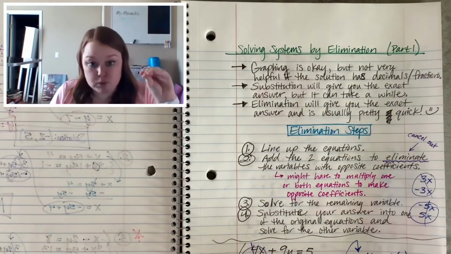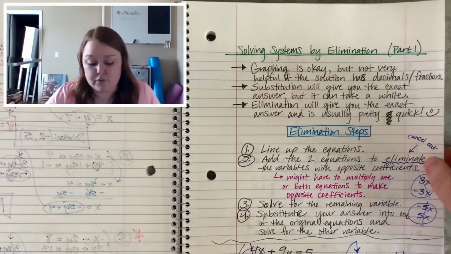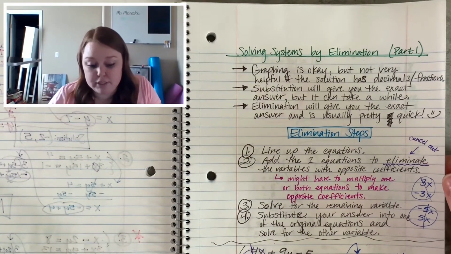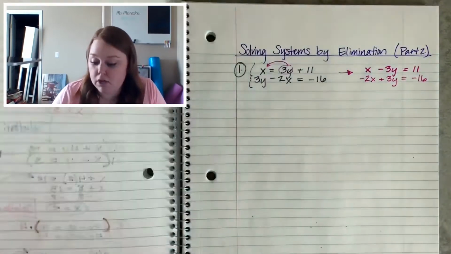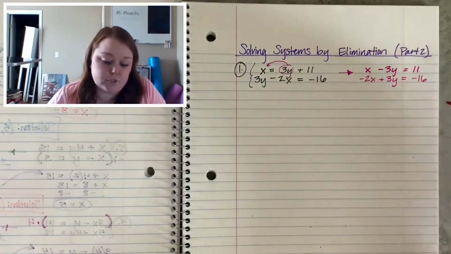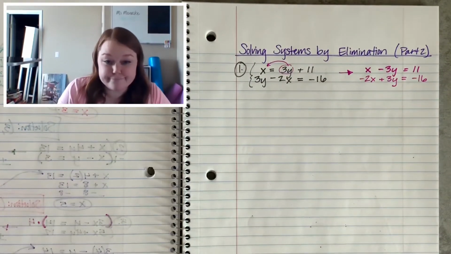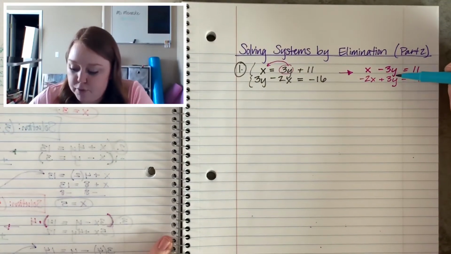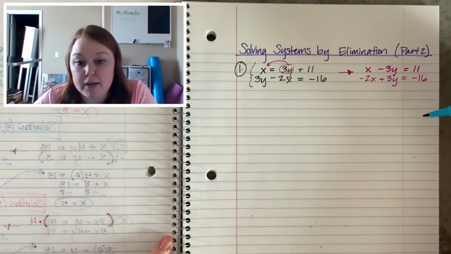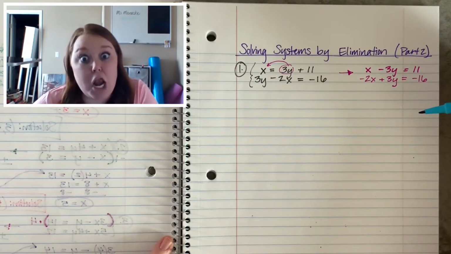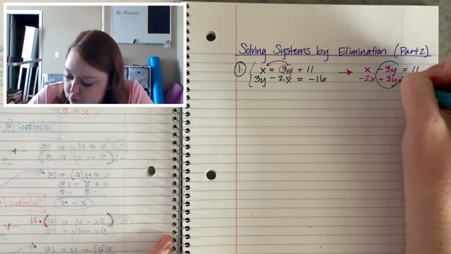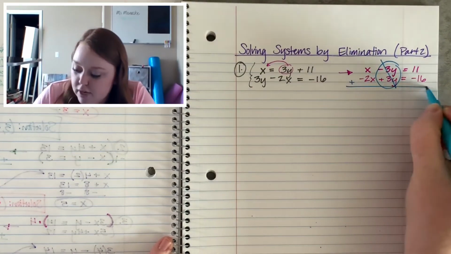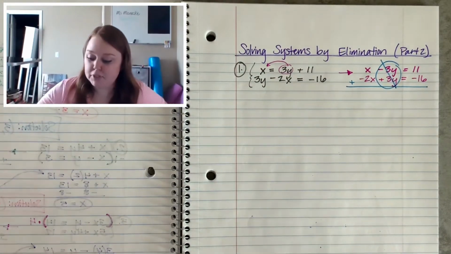Next, we're adding the two equations and we're seeing if some variables cancel out immediately. If they don't cancel out immediately, I have to force them to cancel out. So do you see any variable terms that cancel out? I do. My y's are going to cancel out because negative 3y plus 3y is 0y, aka 0, aka nothing. They cancel out to nothing. So I go like this and I put a slash through it. Okay, and that's what I want you doing. The rest of this stuff, we're just adding it up.